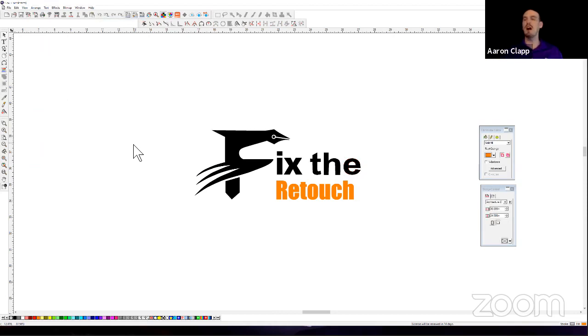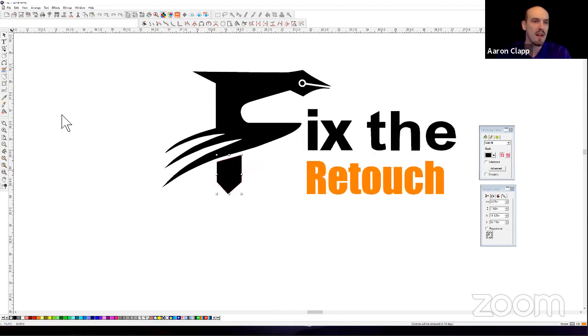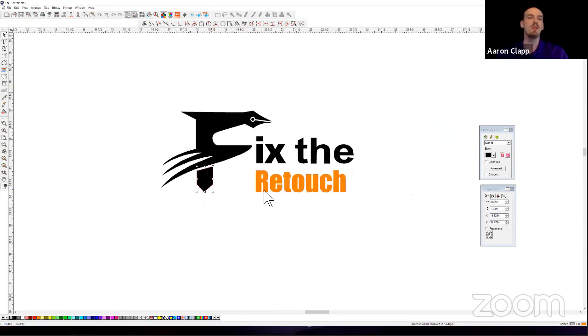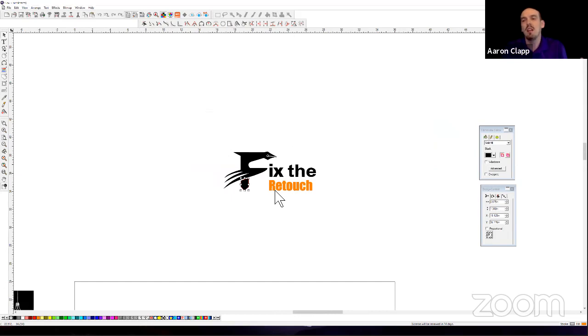And so now we've got this graphic again, and all we would have to do, if we wanted to, is use the cut by line tool just to cut this off, and then you'd have the opportunity to color the top and the bottom of that. So that's a really easy way that we can take a graphic that's not looking so great and easily pull it right back in.